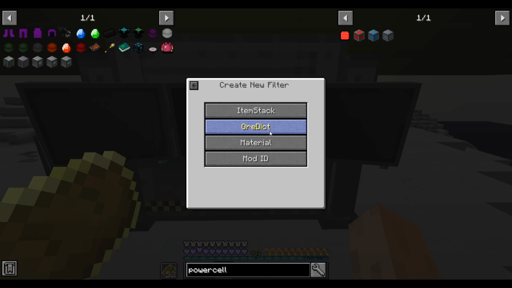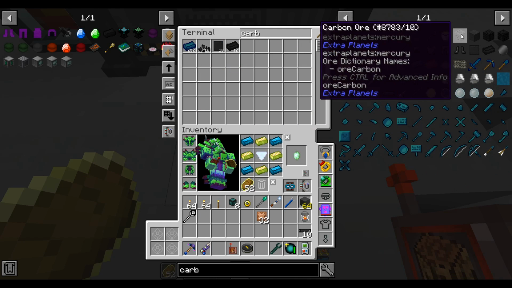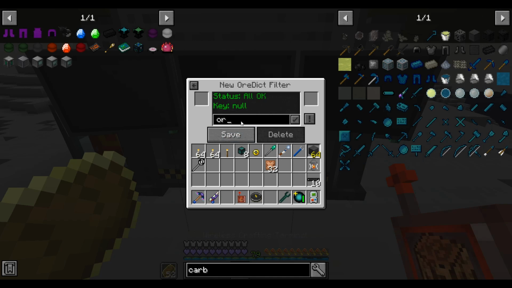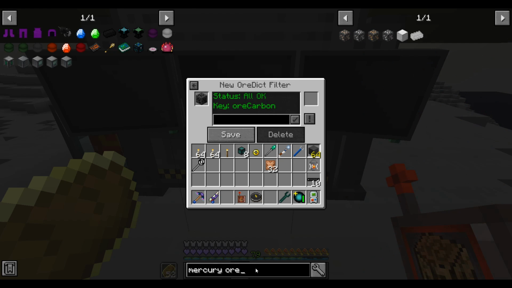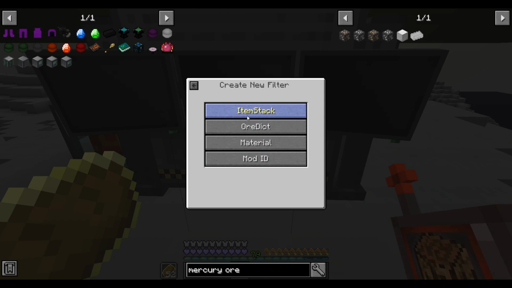And we want carbon ore, I think. Carbon. Does it have an ore dictionary name? Ore carbon is what I want. So, ore dictionary. Ore carbon. And while I'm here, I may as well get mercury ore too. You can double check its ore dictionary name for mercury. That's what I would have guessed. Oh, this, you need 2 filters.